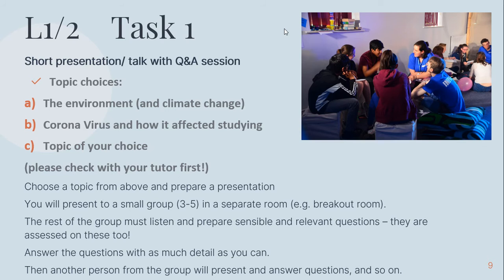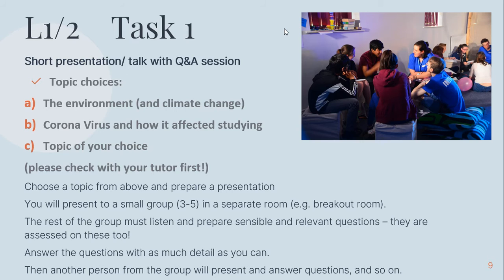And then they will rotate round, and the next person will go ahead and give their topic, their presentation. And when you were previously talking, you would have sat down and you will become an audience member and ask questions to the new presenter. And you'll take turns in your group until everyone has had their turn. And not only are you assessed on your ability to share information and ideas in your talk, but you are also assessed on whether you can ask questions and share in that group audience as well.